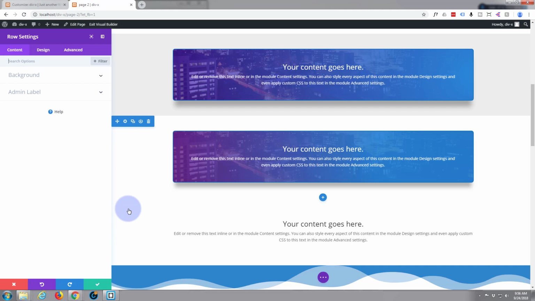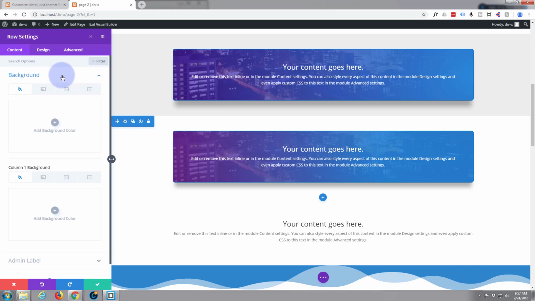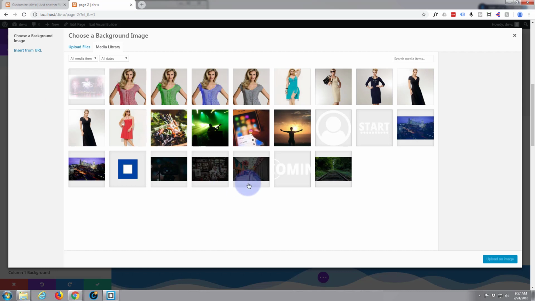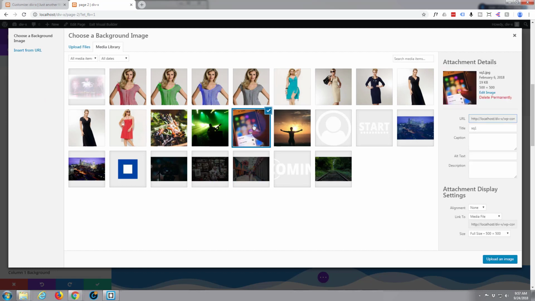And let's see if we can't do something different this time. Again, we'll put in a background. Put in a background image. Don't know if that will work. Let's have a look.